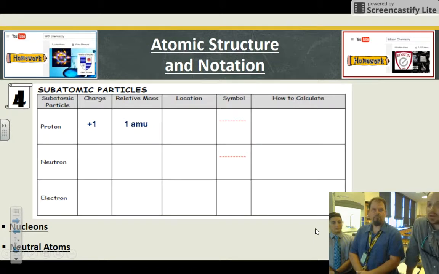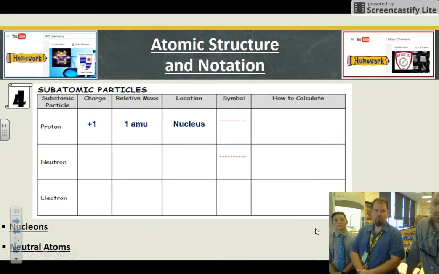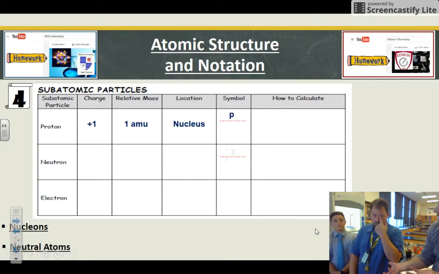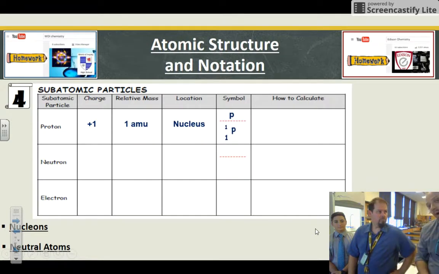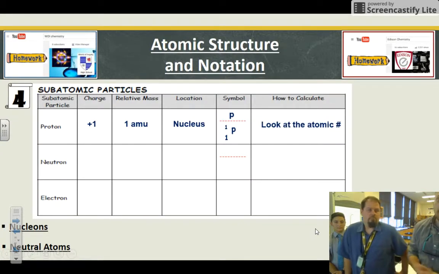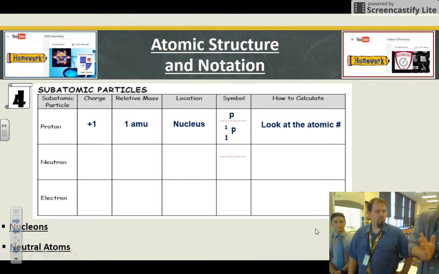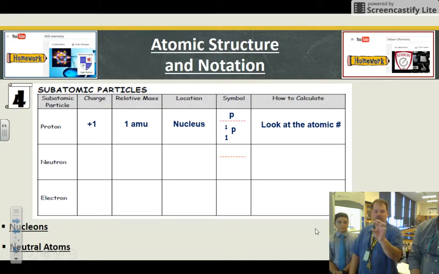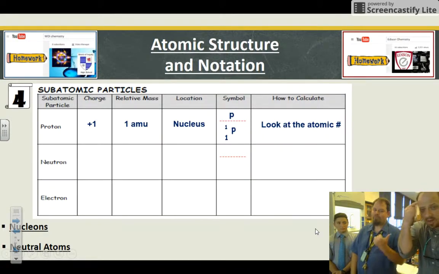The protons. It's 1 AMU, positive 1 charge. You always find them in the nucleus. There's 2 symbols, either the P or 1P1, 1 on top being the mass, 1 on bottom being the nuclear charge. So you got to look at the atomic number to find out the number of protons. The atomic number is the number of protons. You're going to be able to see that on the reference table, where an arrow shows you where the atomic number is. It just doesn't tell you on the reference table that the atomic number is the number of protons, which is why you got to memorize it.